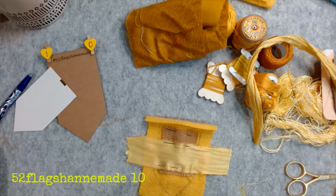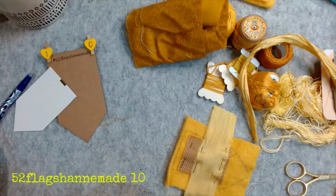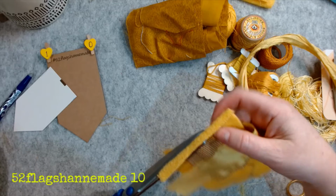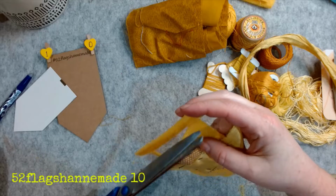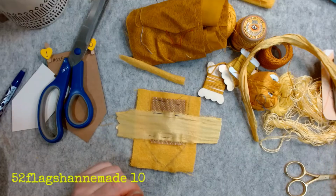Just unplug my iron. Otherwise I'm just going to burn out my hands. Right, there we go. Made a decision. That bit there's annoying me, so I'm going to cut that top end off. This is just folding it over. So I'm just going to cut it out just on the inside. There we go. Right, then you will be really pleased to know that all we're going to do is knot.